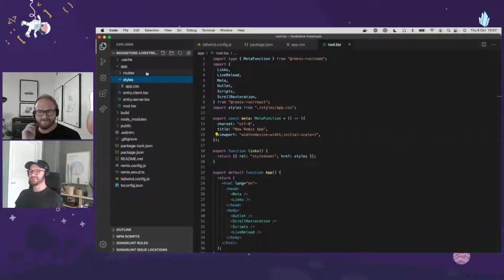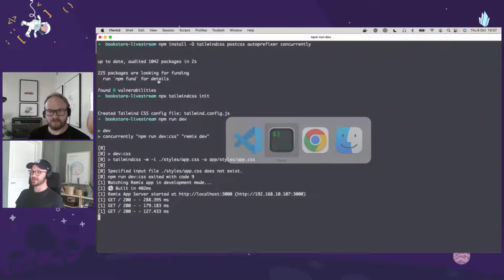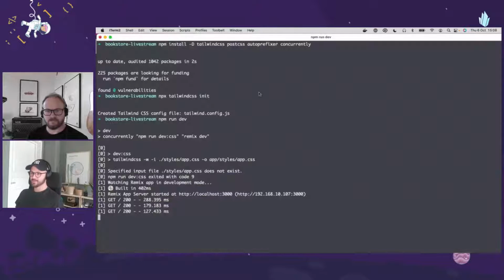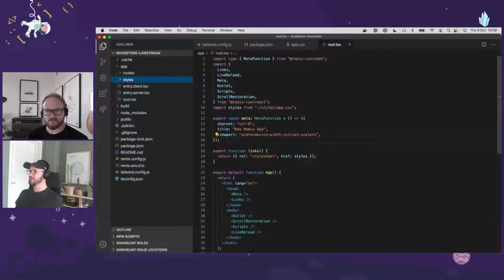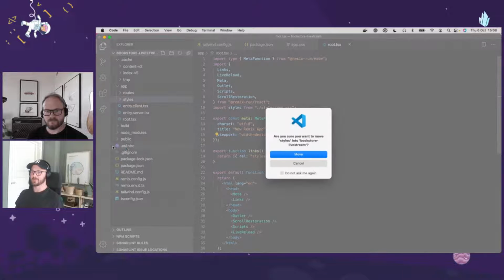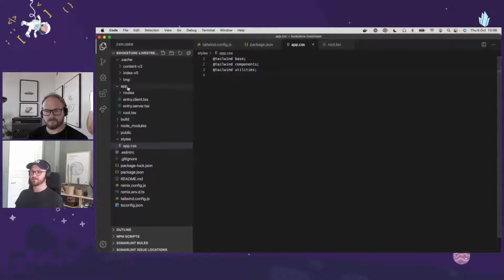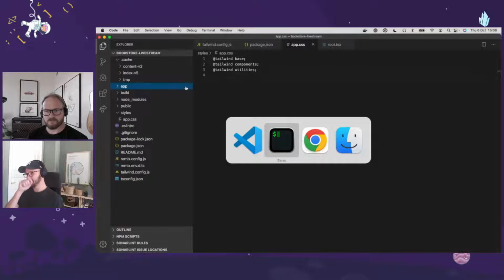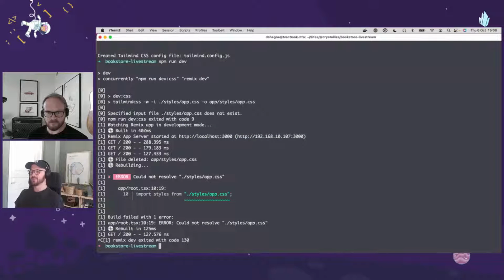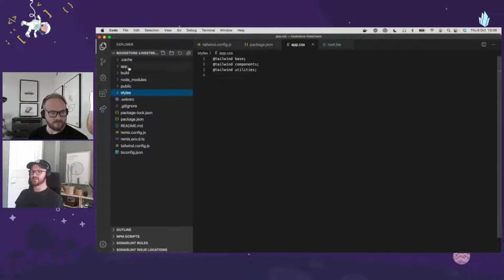No, let's figure it out. Because what I did was inside of app, we have routes. I guess I actually added it to the wrong place. I had it inside of routes, which is totally wrong. Come on, out here, move it. Let's go, app CSS, beautiful. Guess what? I actually moved it to the wrong place again, I think. It's supposed to be next to routes.